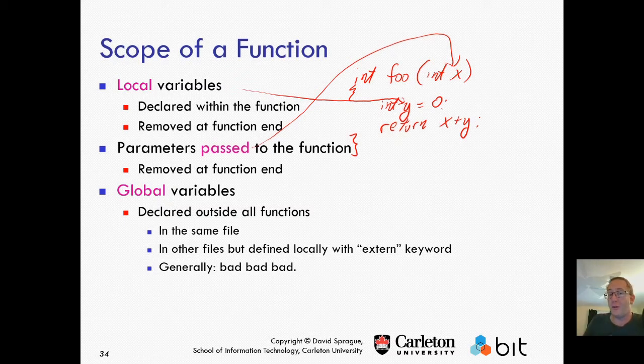Now, global constants are fine. You can't change them. So instead of just having a variable, I can make a constant, const int my value is equal to 4. That value is never going to change. No one else can change it. So it just means everyone's looking at the same number. That's fine. You don't have this weird case of, oh, somebody else might use it and abuse it. If I have a variable, I expect other functions could change it on me. And that makes it really hard to program.